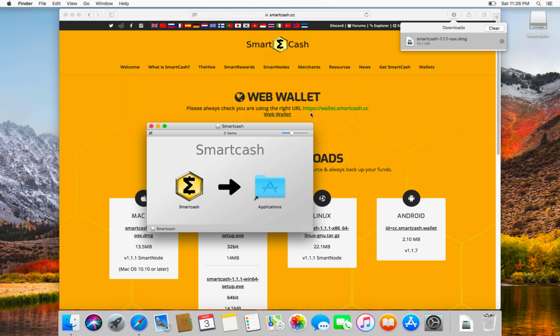So a DMG, as you can see when it downloads, is a compressed file. It's like a zip file for Mac, basically, and it contains an image. Inside that disk image is usually the application that you want to download. Now, I've seen a lot of people, friends and family, use applications from inside the disk image, and that's not the correct way to use an application. It'll work, but that's not the way you're supposed to do it.